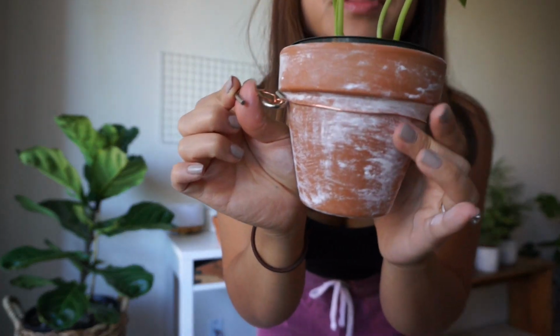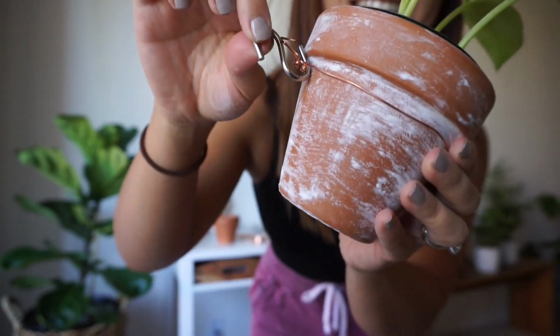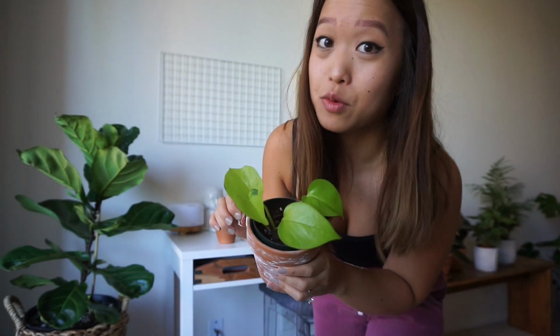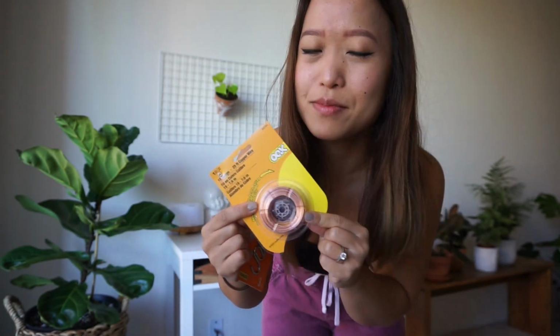So I'm gonna show you this before I actually do another one. This pot I put on using just a wire and an S-hook. And you can find both of those at your local hardware store. I went to Home Depot. This is an 18 gauge 25-foot copper wire. The reason why I went with copper is because I use terracotta pots, so it kind of blends in without me having to paint it. It holds up to 15 pounds. So I'm putting my trust into what that says.